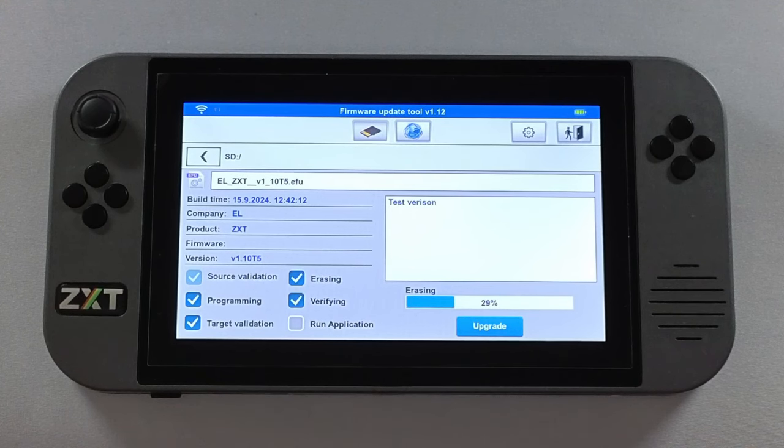We have to wait for this, but I'm letting it play through so you see effectively how long it takes. You get an idea of the full end-to-end process. We're nearly there. At 50% erasing, and then writing it, if I recall from when I did 1.10, is actually very, very quick. This firmware offers a lot of neat features, a lot of new things. I knew a couple of things that were coming, but when I saw the release notes, I was kind of blown away by the amount of stuff that they actually had on this.